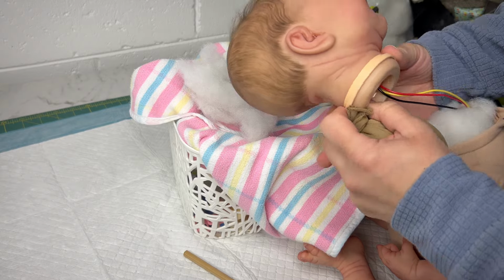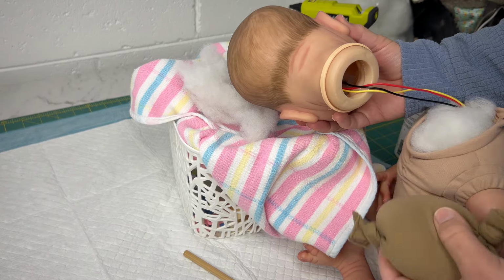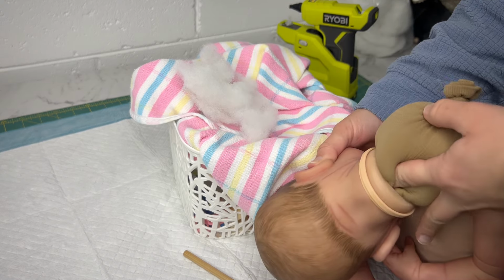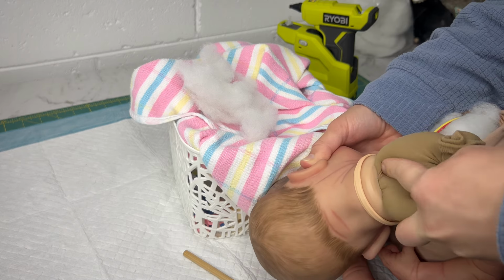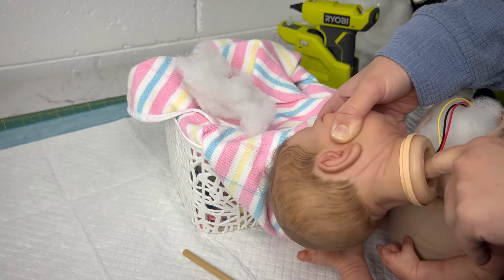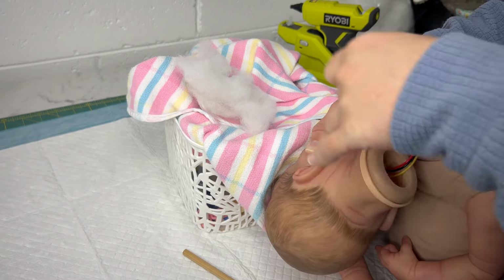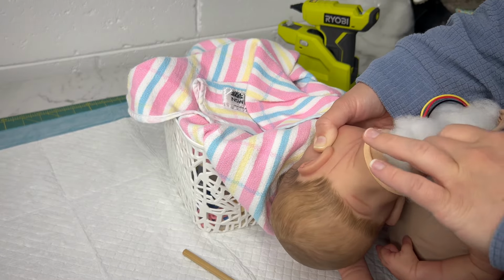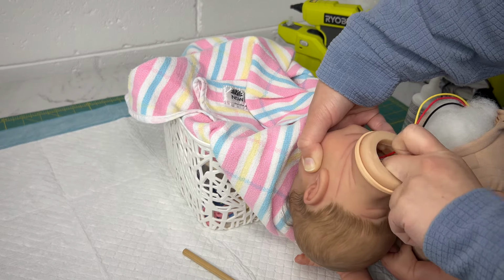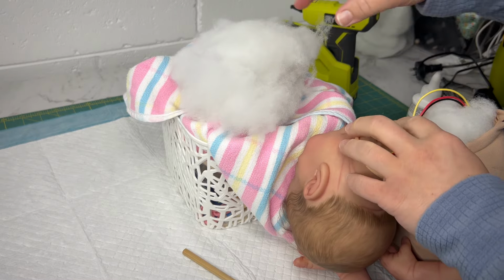When you're putting this in, we're going to want to have the wires at the front and we're going to go behind the wires. So we're going to just gently use gravity and I'm just going to poke the beads in there. Just take your time. It's no rush. Okay, it's at the back. I want to add some stuffing. If you have any leftover stuffing, that's always good. But I always like to have this sensor nice and tight. So what I've done is I've packed behind it and now I'm going to get more stuffing and I want to pack in front of it.